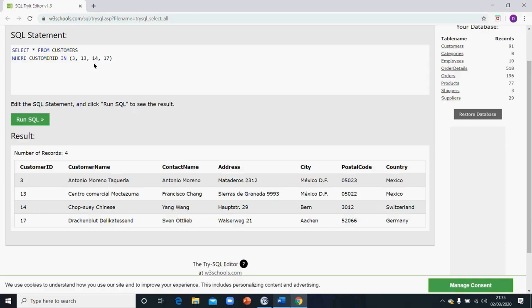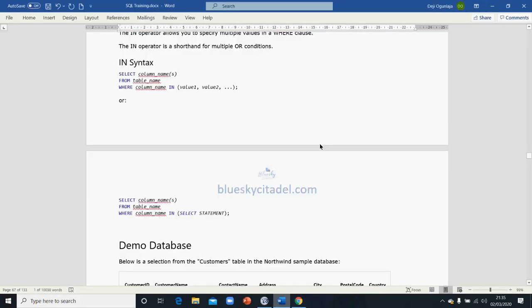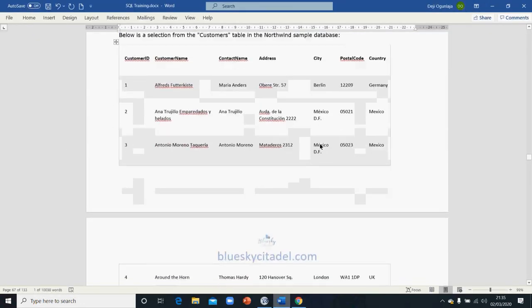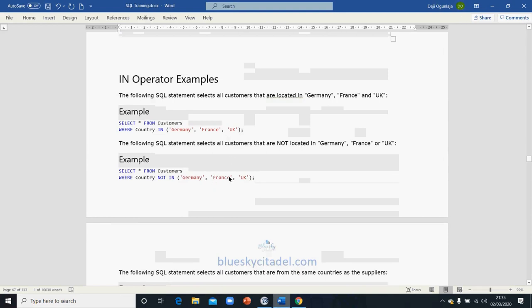You're actually using OR in this instance, but it is kind of neater. So this is a neater way to actually write that. So that is the IN.